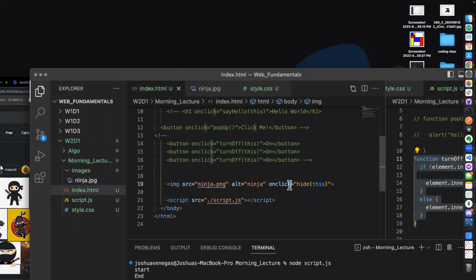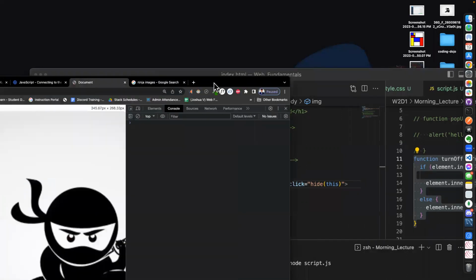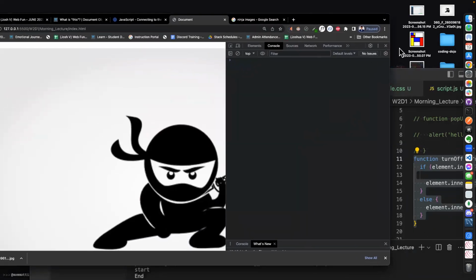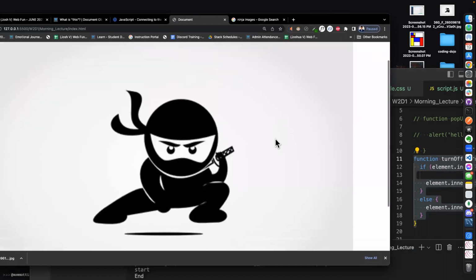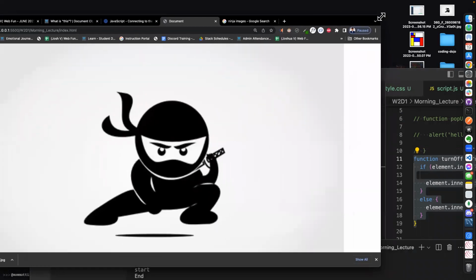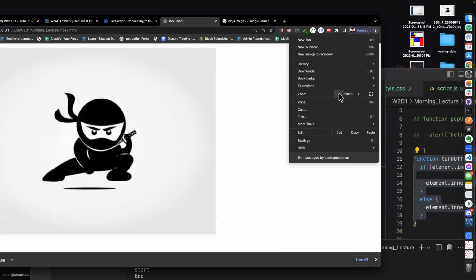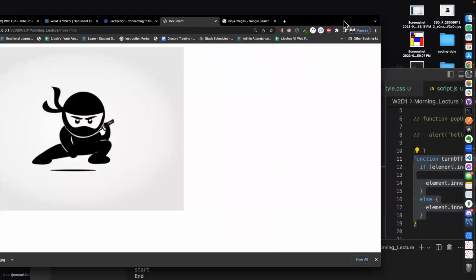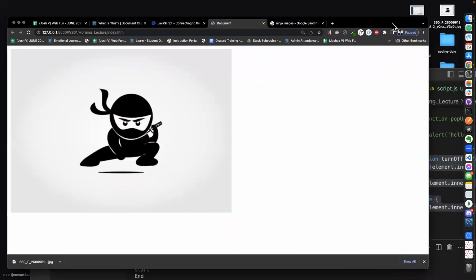Rename, right click, rename Ninja. And let's just make sure that we're accessing it correctly. So I'm going to delete what's in the src here, do /, hit enter for the images folder, hit enter again for that image that's in there, ninja.jpg. Let's just see that our image is there. Okay, so here's our image. It's pretty big. It's okay though. We have a big ninja image. Oh, it's because we're zoomed in so much. So let's make him a little smaller. There we are. Okay, here's our ninja.